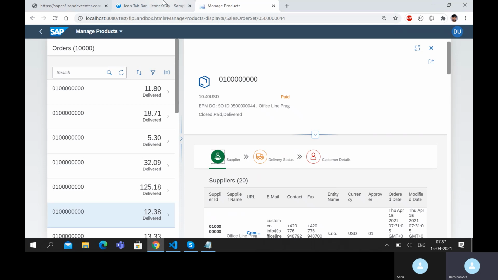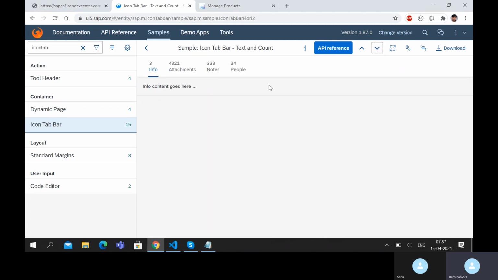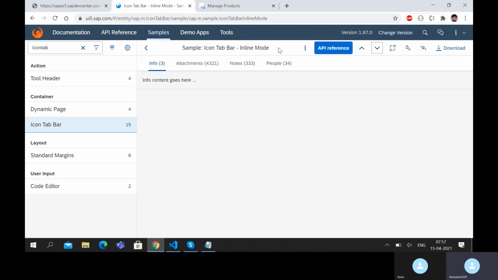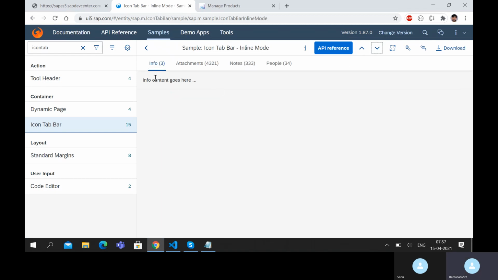You're getting it, right? So on click of it, what action we want to do, we can decide that way. And instead of an icon, if you want only text and count, you can just remove the icon and it appears as a tab structure as well. This is one form, text and count, and they call it inline mode. The only difference is that above you used to get the count, now it will come horizontally. If you set a property called inline and enable it, it will come on the same horizontal line.